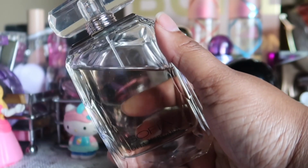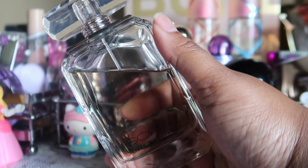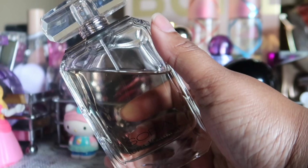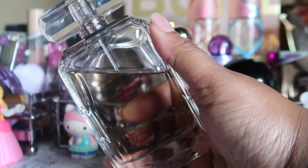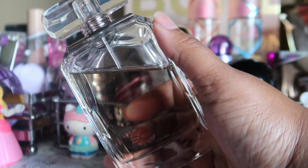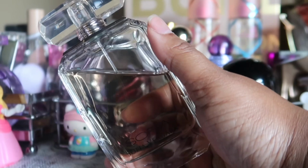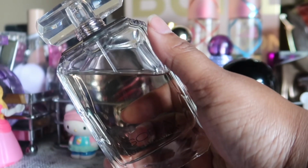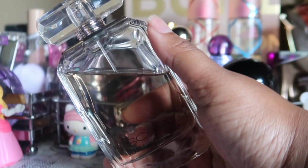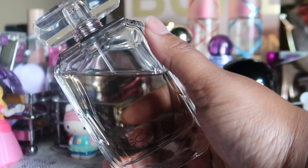This one right here is Sophia by Sofia Vergara, and this is a deep, sexy type of perfume. This is one that I would put in the realm of Tease Candy Noir, Into the Night, those types of deep, sexy perfumes, and YSL Black Opium, because I do believe this has a coffee note to it as well as deep berries. But y'all, this is a cheapie that is worth buying.